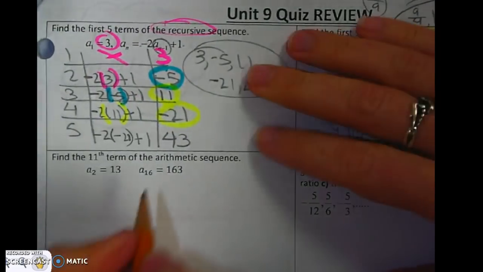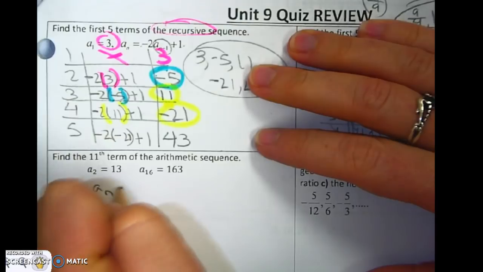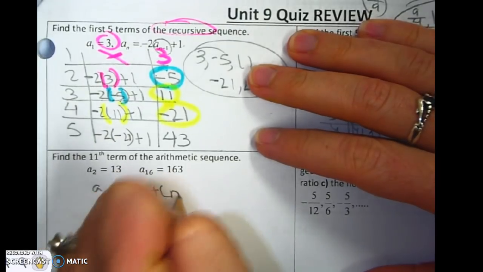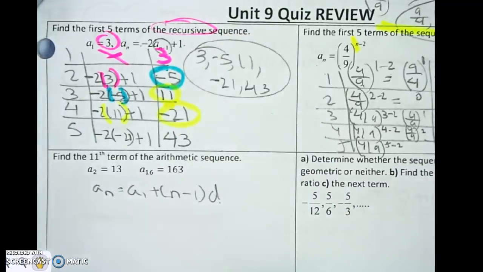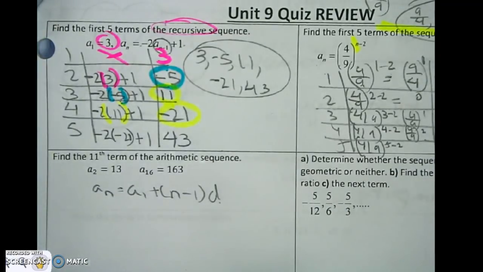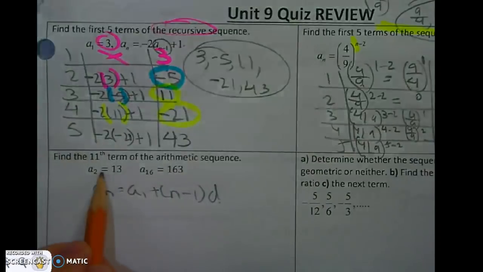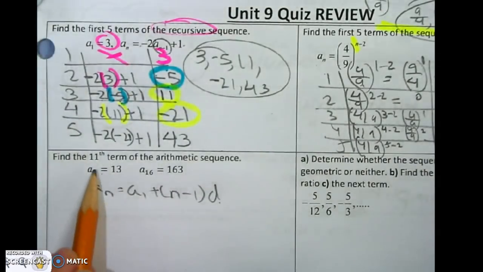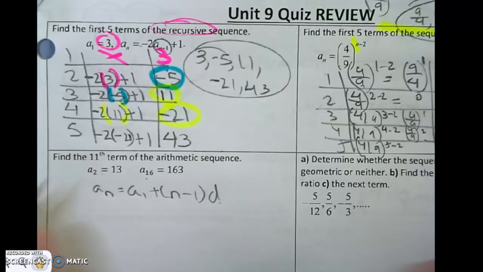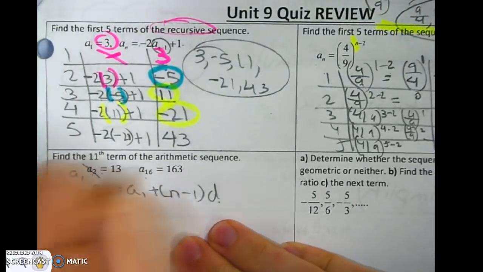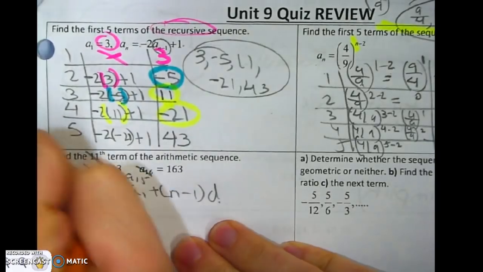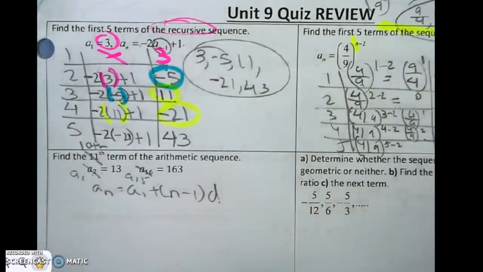So if it's arithmetic, the first thing I'm going to do is write down the formula. A sub n equals a1 plus n minus 1 times d. It spells and. It's easier for me to remember. Okay, they want the 11th term in the sequence. The problem is that they didn't give me the first term. So I'm going to fake it. I'm going to pretend this is the first term. Then that means if I'm pretending this is the first term, this will be the 15th term, and that's the 10th term. Okay, so I'm going to use that information to help me.